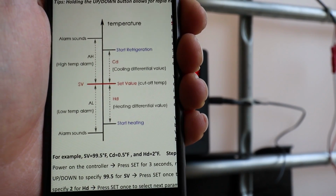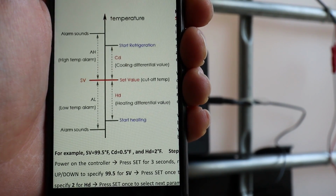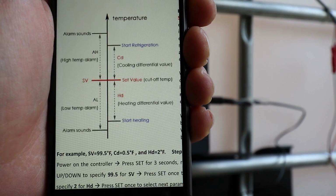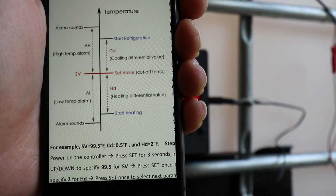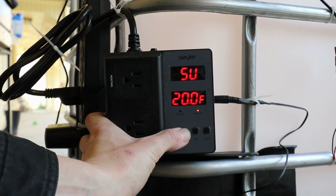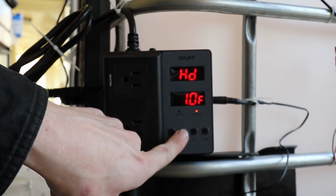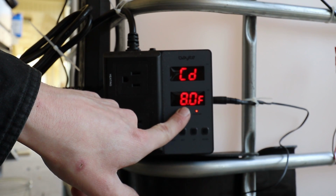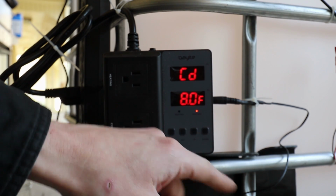All right, so this is straight from the Bayite website for the temperature controller. What we're going to do is set the set value at the temperature that we want the water to be. I say the water, the antifreeze mixture, right? That's where this temperature probe is going to be. And then the cooling differential, the CD, is how hot we'll allow the coolant to get before we start cooling it back down to the set value. So in practical terms, we hold the set button. This is the set value. We're going to set that to, let's go down to 18 degrees Fahrenheit. And then the cooling differential. So we'll allow it to get up to, what would that be, 26 before we kick the compressor back on again. So 18 to 26 is going to be the temperature of the antifreeze.